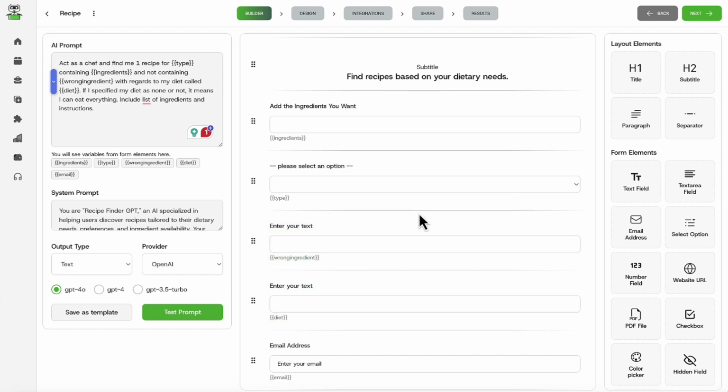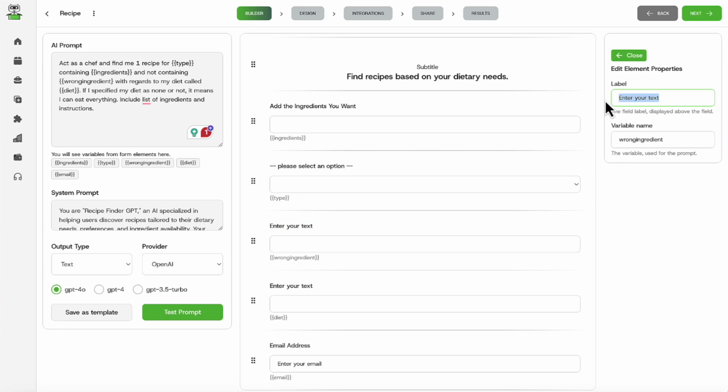And then just make sure all these are right. Which things don't you like. And then if we want to say email address, enter your email, just to get them.